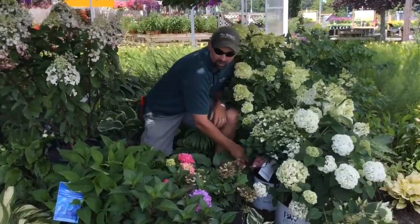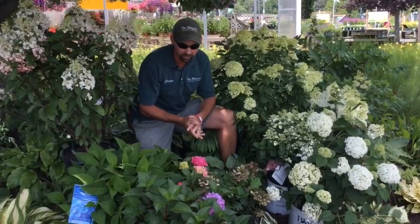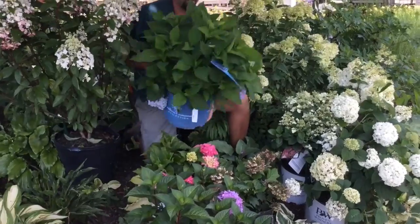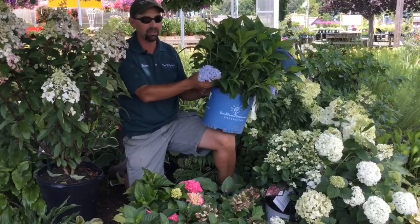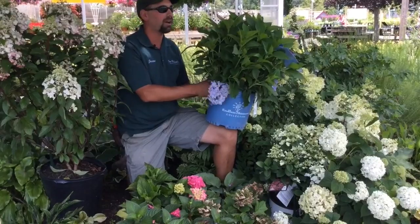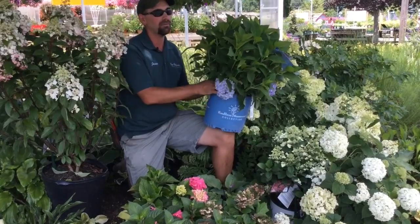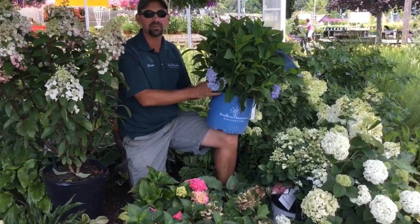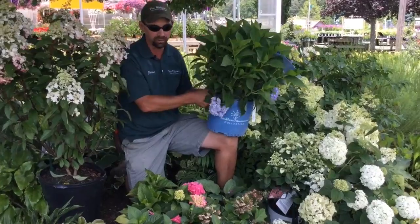For areas that might be a little more shaded, we've got your mop head varieties. A couple different varieties in the mix that we sell here at Van Wilgens. The most popular by far is our original Hydrangea Endless Summer, that's going to give you that traditional hydrangea mop head look like the flowers everybody sees on Martha's Vineyard or Nantucket. This will grow about 5 by 5 to 6 by 6. Really does best in afternoon shade — keep it out of full afternoon sun and the foliage will always look better. It's a repeat bloomer that flowers on new and old wood, so you're guaranteed flowers throughout the whole summer into the fall.